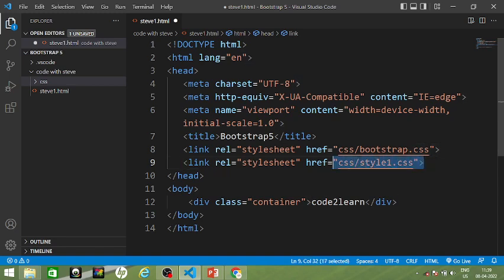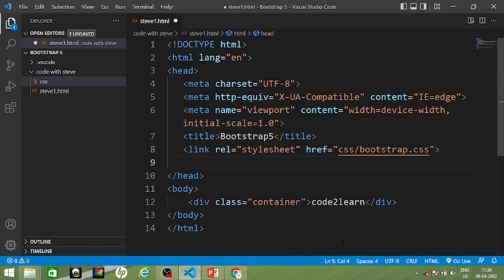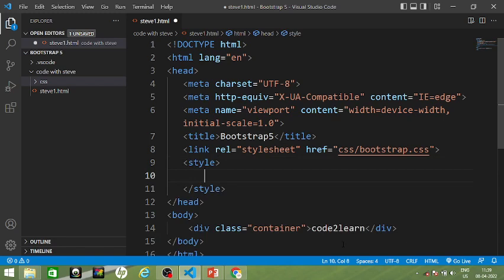For that let me show you. Just remove this and write a style tag, and inside this you can write any CSS, and this is called in-page CSS. Let me give you one example. Dot container.